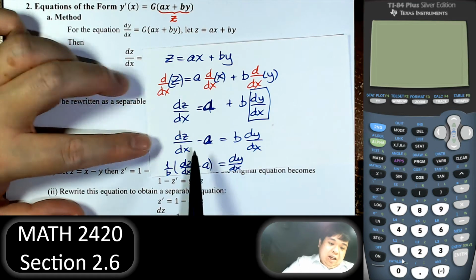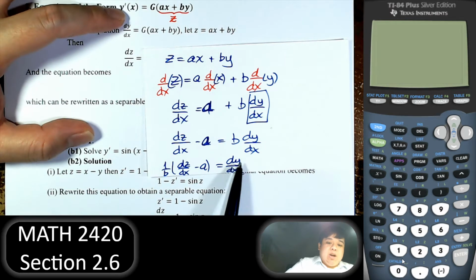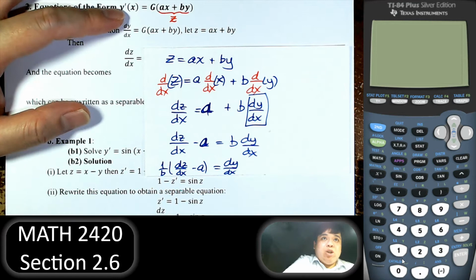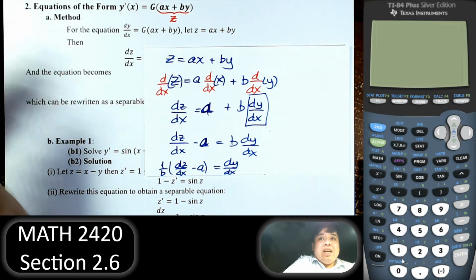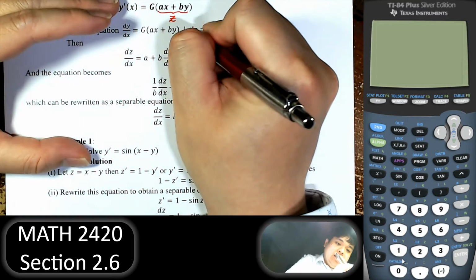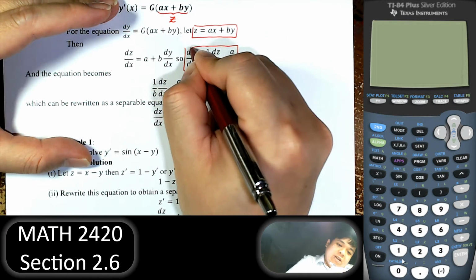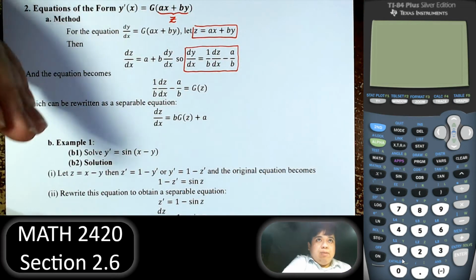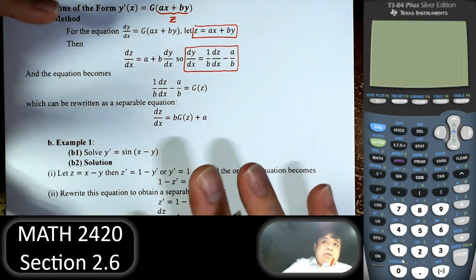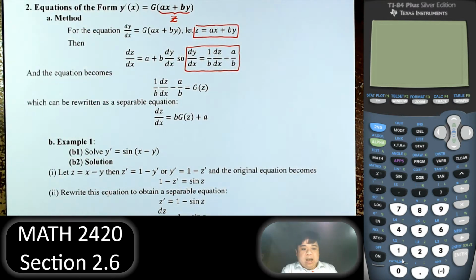That's the calculator. Yeah, so we do that, we have dy with dx, because the problem we have is y prime, so that's why we write dy with dx and we substitute into that. And now the equation will be in terms of z as a function of x. Bottom line is the substitution is z equal to ax plus by, and then the derivative is equal to that, and then we substitute into the equation, and we can write the equation of z in terms of x, and that is also a separable equation, and later on we can separate and we solve for it.